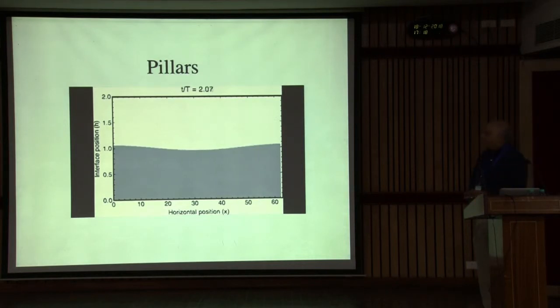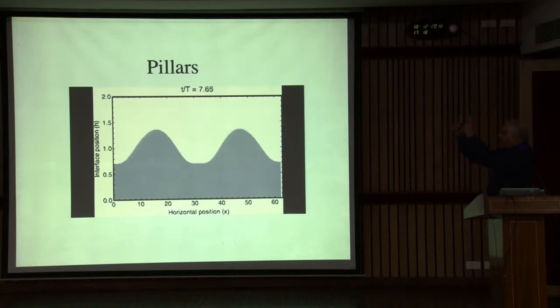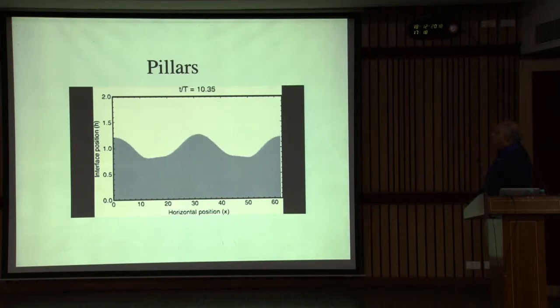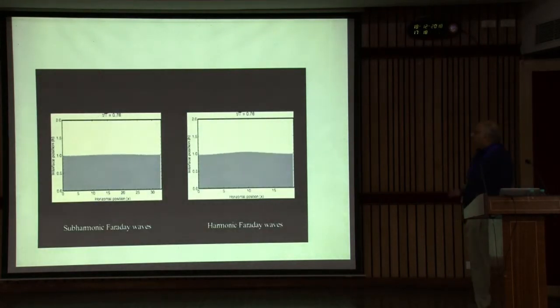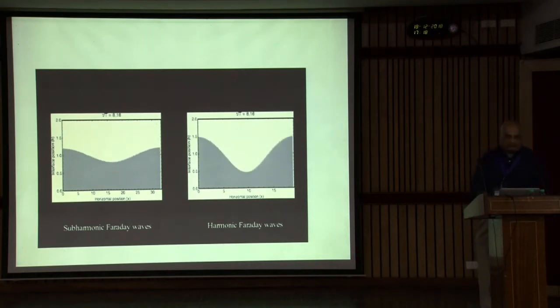So the first is that of the pillar. In the presence of the AC, this pillar is not just going to form a single pillar, it's actually going to keep going like this. And if the holdup of the liquid were large, this pillar would go and touch the top electrode. Now, what you see next is simply going to be subharmonic Faraday waves on the left and harmonic on the right. In fact, when you do imaging, you look at it using a camera and use ImageJ, and that's how you determine. So there's nothing really quite unusual about it.